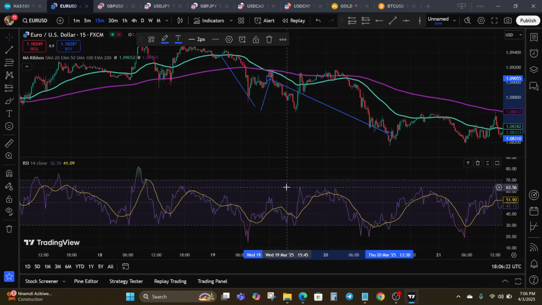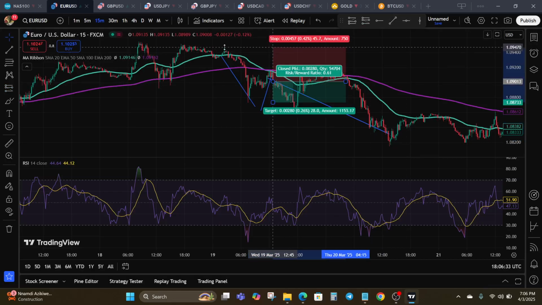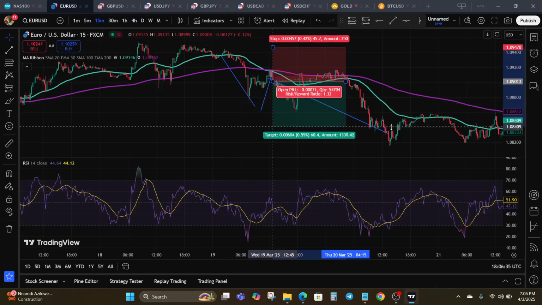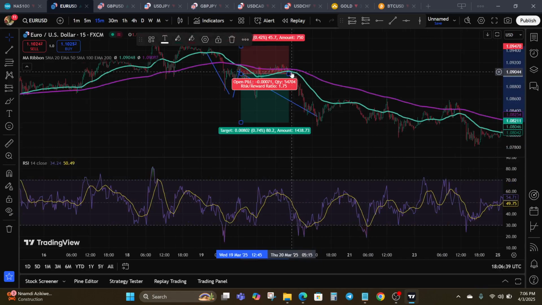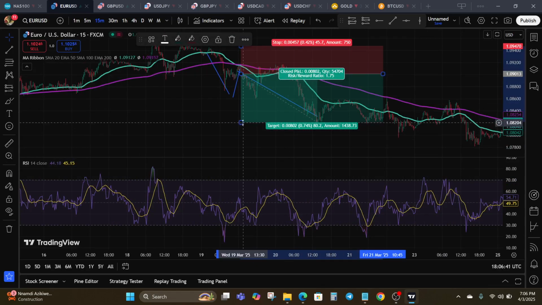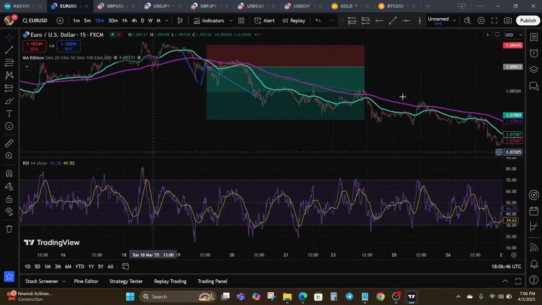We always place a stop loss below the recent swing low for a buy and above the recent swing high for a sell. So once you have confirmed your entry, you can enter, set your stop loss above the recent swing high. Your take profit can actually be around key support zones, but aim for a risk to reward ratio of at least 1:2. 1:2 minimum should be your target. So that is a sell.